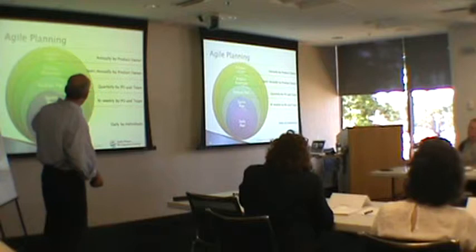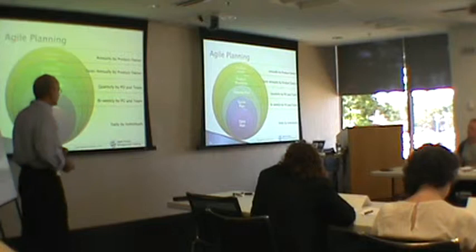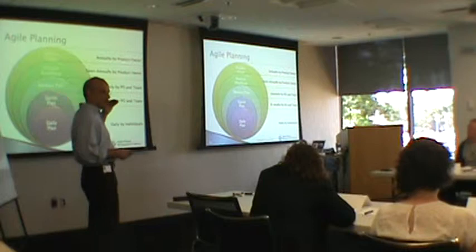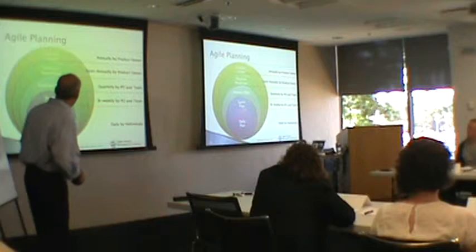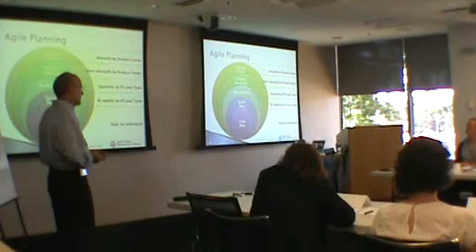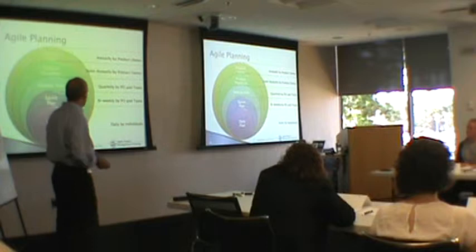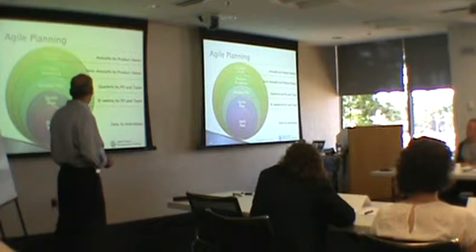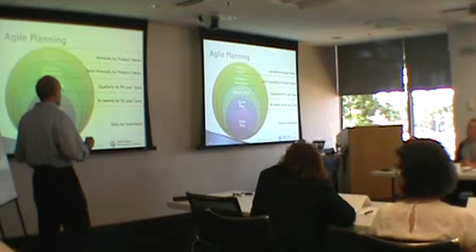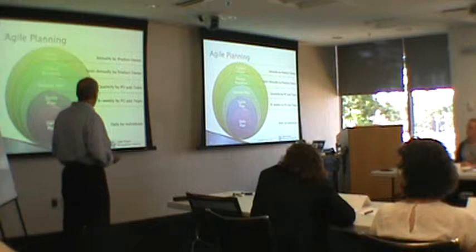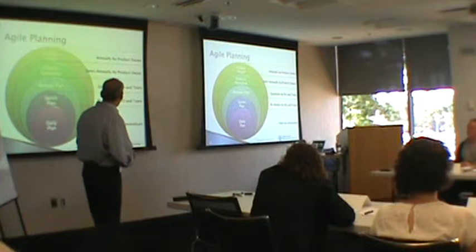This is not specifically Scrum terminology — this is general agile — but this is a recommendation and how PMI tests people on the exam. The product vision needs to be updated annually; the Product Owner may not be the one doing it, but they need to be reflecting that for the team. The roadmap should be updated as frequently as needed but no less than a couple of times a year. The release plan needs to be updated every few months. All of these can be updated every single iteration as more data comes in. The sprint plan is built every couple of weeks by the Product Owner and the team.